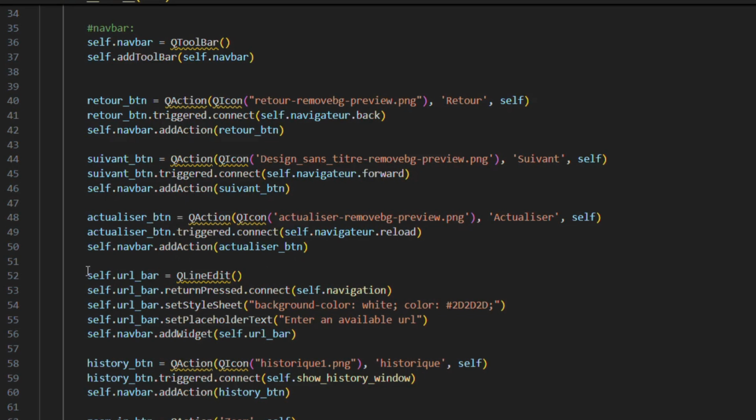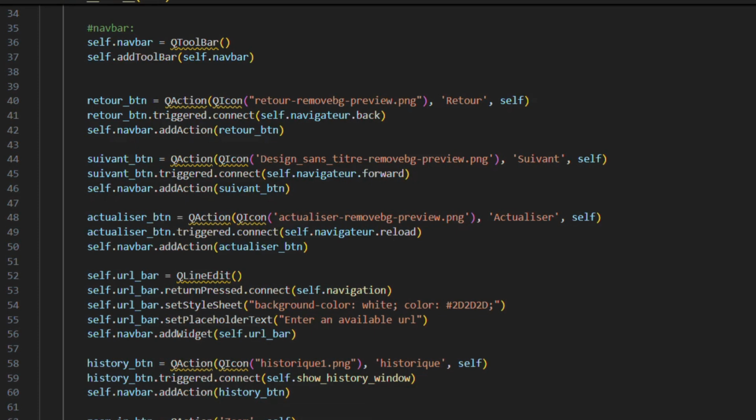You will type your URL in it, and after, next to the URL bar, there's a history button. The history button will show the history of the URLs, everything you do.